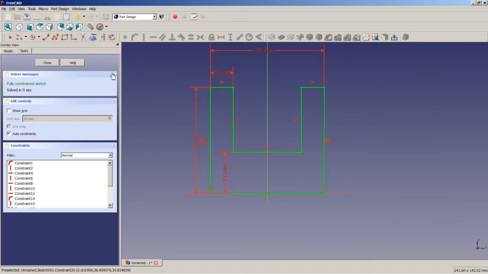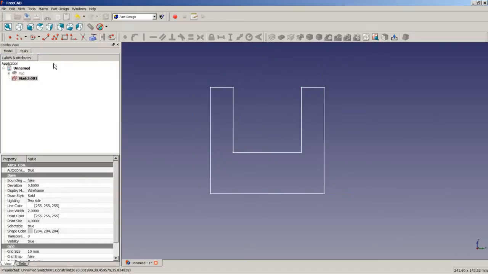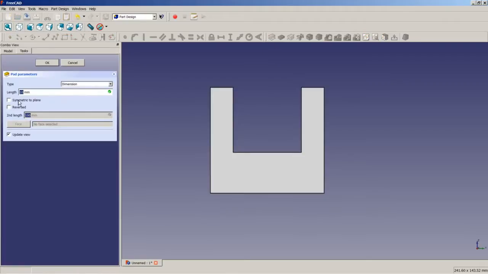And now that's it. We have a fully constrained sketch. We close the sketch. We will apply a pad operation, symmetric to plane, and we will set the length to be 40 millimeters.